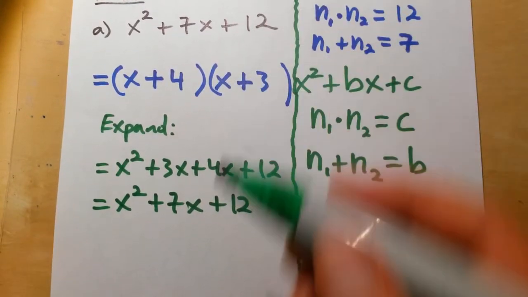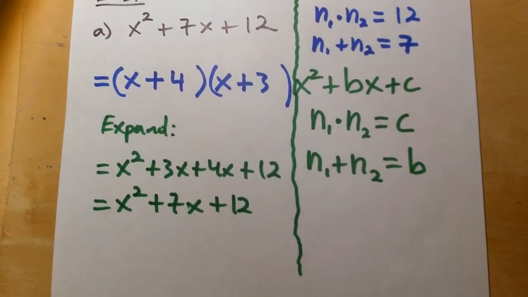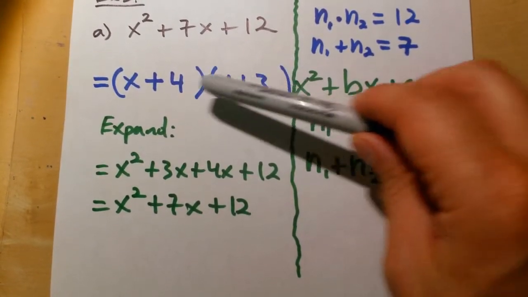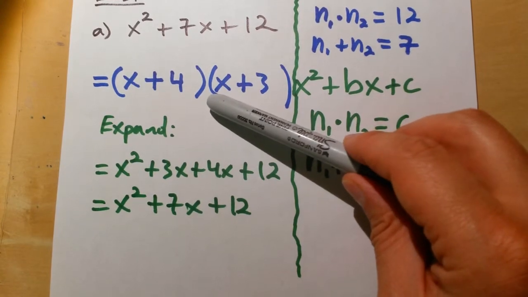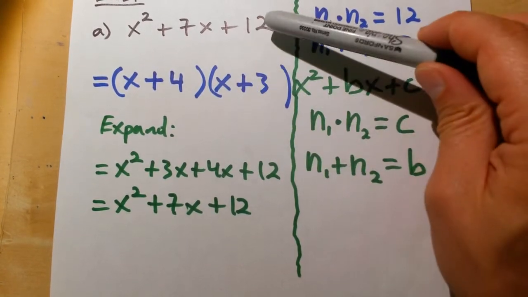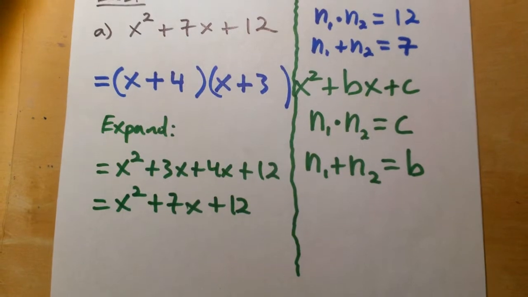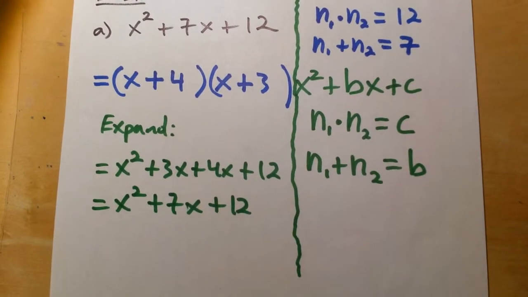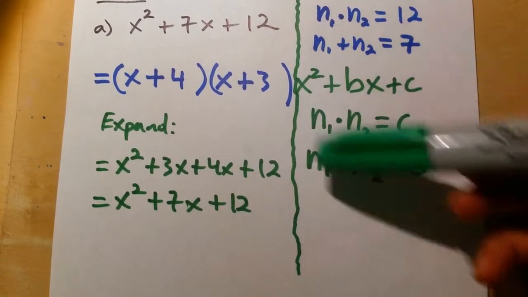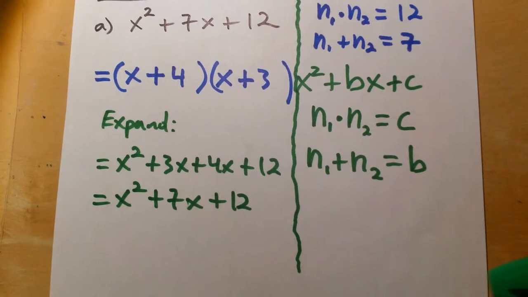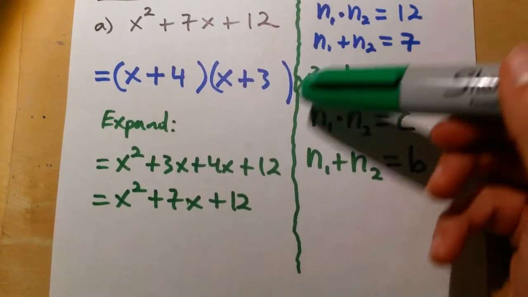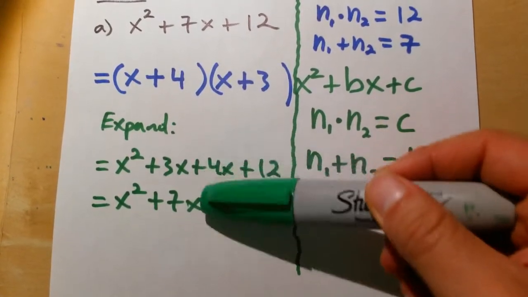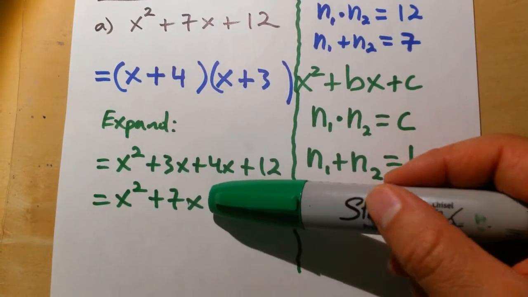So that gives us the same result as the expression that we were originally asked to factor. So that means that we've factored this properly. These two binomials are the ones that create the result of this, right? So we've just factored this. Of course, when you first start factoring expressions like these, you may want to follow this format, and then if you want to check, you can expand them just to see if your result is correct, right?